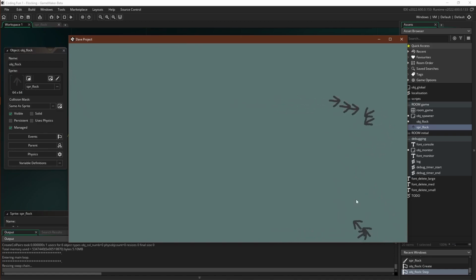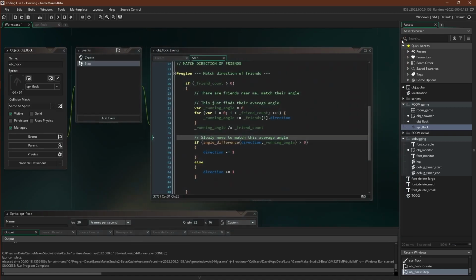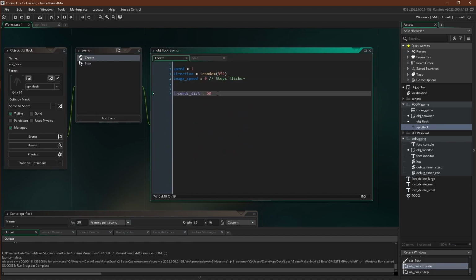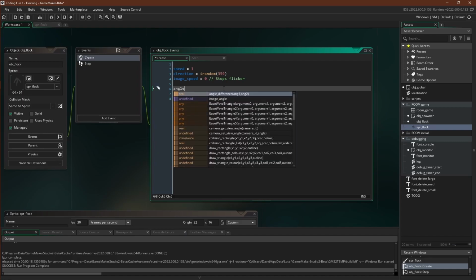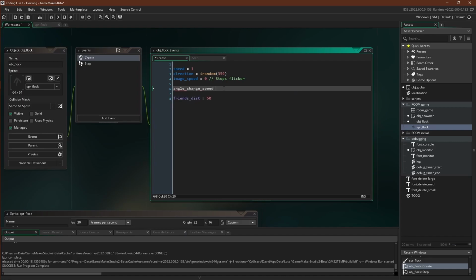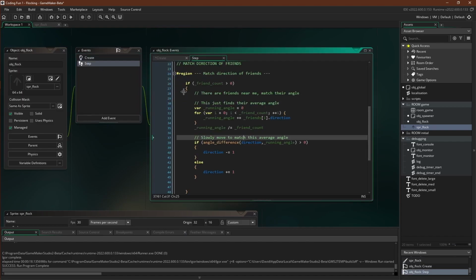There are two things I want to improve right now. First, things are just flying off the screen, and that's making it a real pain to debug. The other thing is, now we have them rotating, I want to be able to easily vary this. Rather than just hard coding that it's going to rotate 1 degree each frame, let's move that into the create event so I can easily set it and see it in the future. I'm going to keep it at 1 for now, but we're definitely going to have a play with that in just a bit.